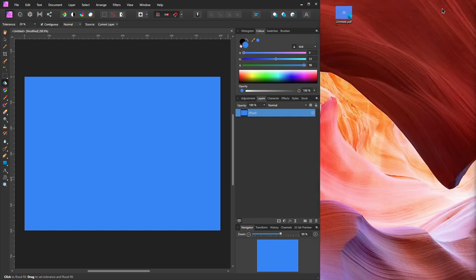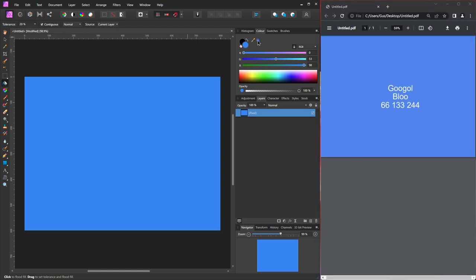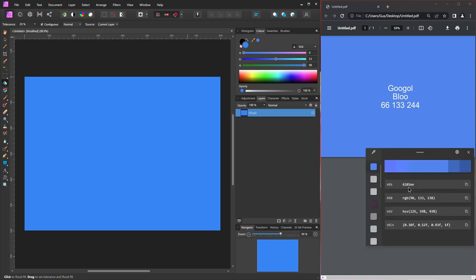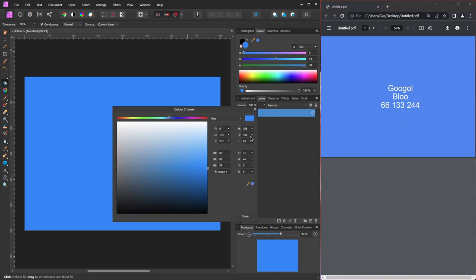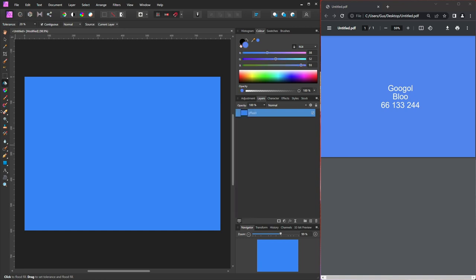Okay, we now know that this PDF viewer is broken. Let's open it in something that works well with sRGB, like Google Chrome. But instead of using the local color picker, let's use the one that's provided by Microsoft PowerToys. Let's grab this, get the hex code, of course. Let's be as lazy as possible and just paste that in. Guess what? Wrong color again. And there are so many more ways that this information transfer from point A to point B can go sideways.